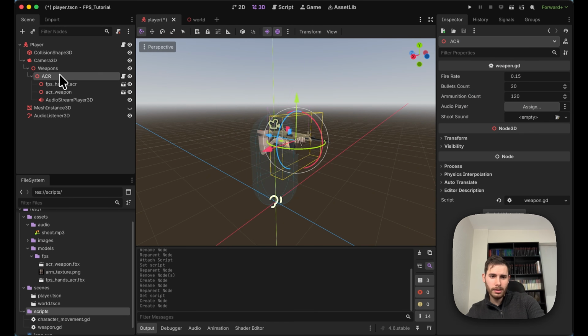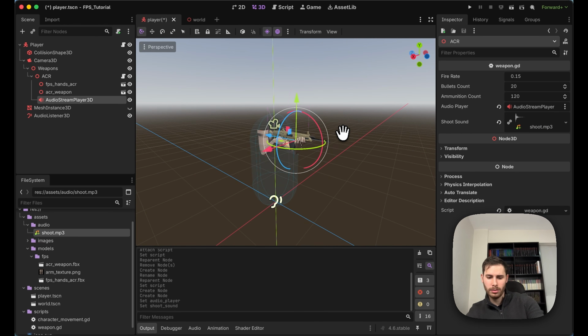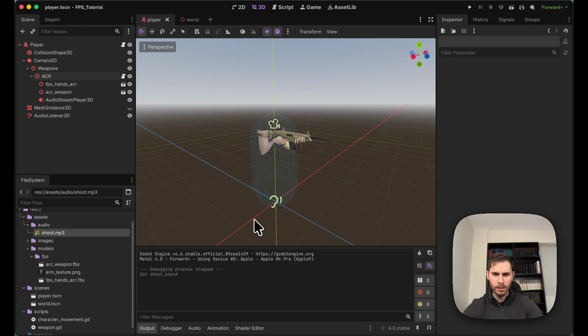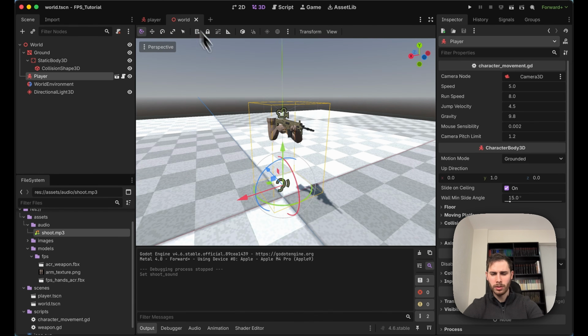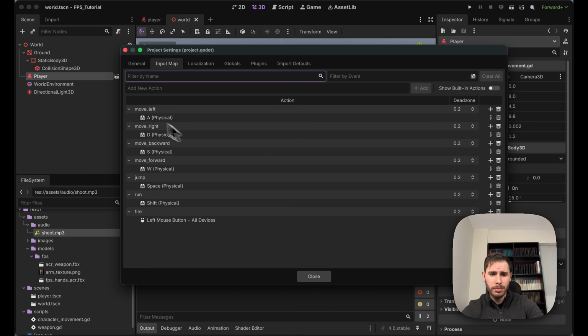So we have the listener and the player. So we select the weapon, we add our player, we can do it this way, and we add our shoot sound. Command S, we save. Now we go to the world scene, and before we can play, we need to register our input right here.